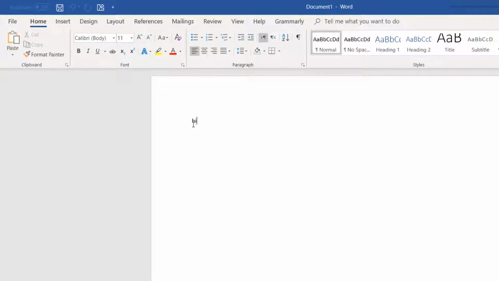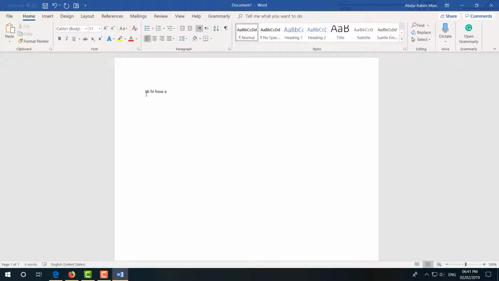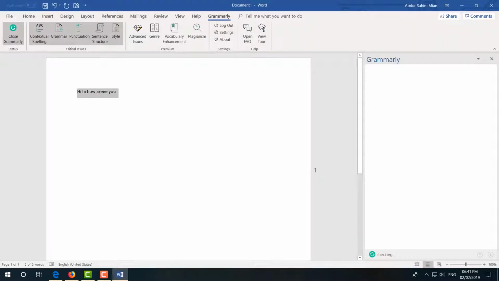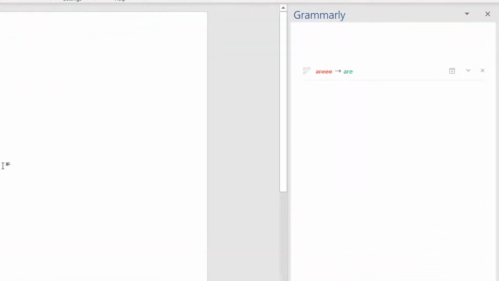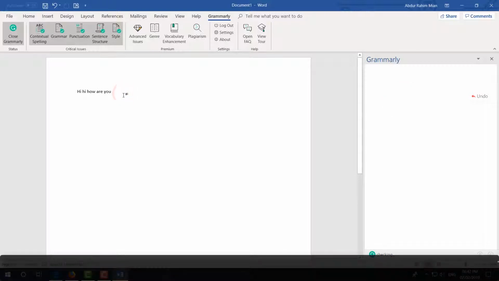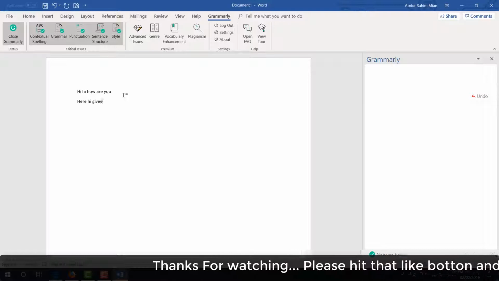For example, I'm going to type here hi, how are you. Okay, the example is wrong. In Grammarly you can simply choose this and go on here to the right side, where you will find open Grammarly, and it will automatically appear. Here it will show you which error, and it will tell you how you can fix this. So in my sentence this one is a mistake, you can click here and it is going to fix it for you. So within this easy, useful software, if you type anything wrong, it's going to fix your issues.